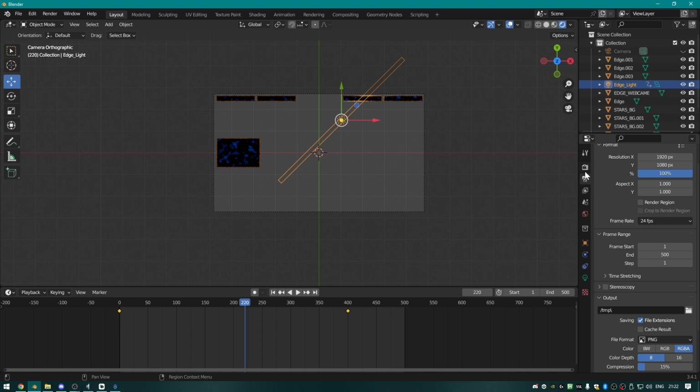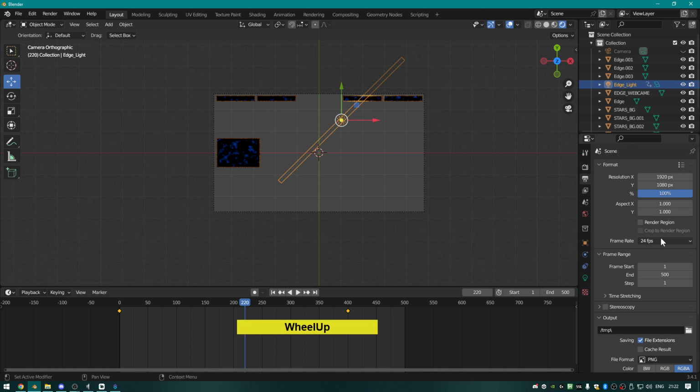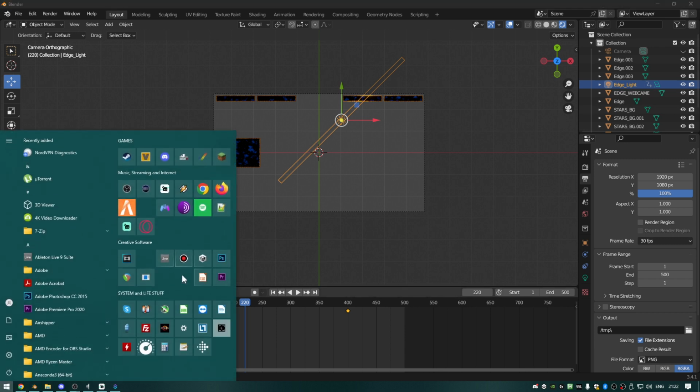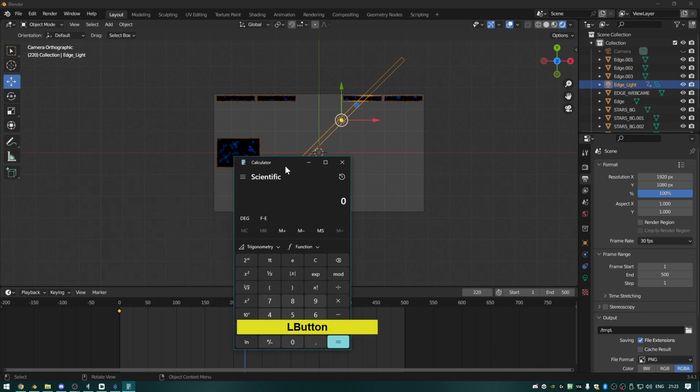Right, okay. So we want to go into the second panel here and set some render options. I would suggest a frame rate of 30. We have 500 as our final frame. So if we, where's my calculator? Right, it's over here. If we have 500 frames and they're at 30 frames a second, it takes 16 seconds to complete the animation.